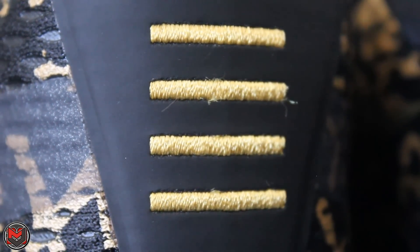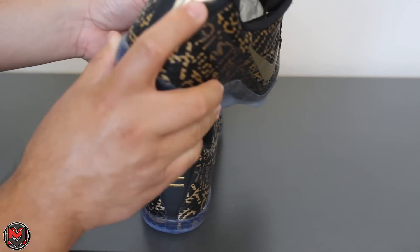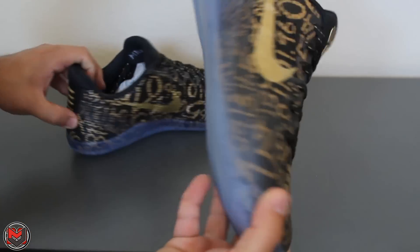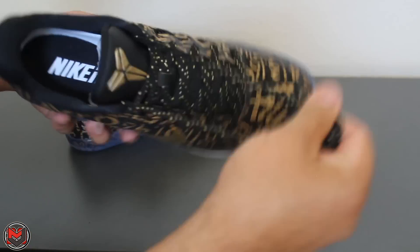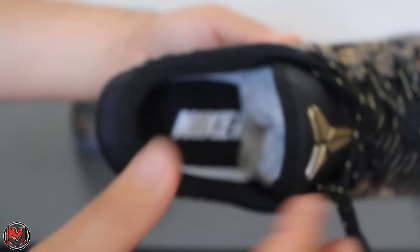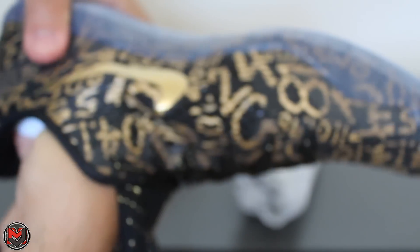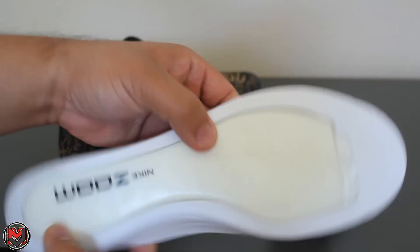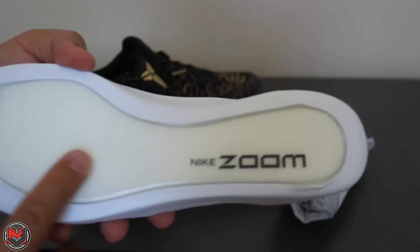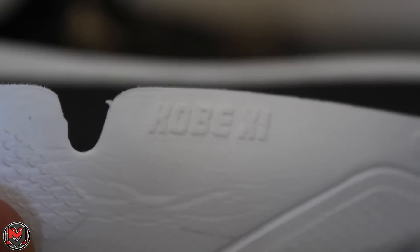On the back you have the gold suture marks as well as the Kobe logo, and it's got this gold foil look — pretty neat, not a solid gold. Engineered mesh all the way around, looks really neat. Coming up into the insole, here are the gold lace tips, or aglets. The insole says Nike ID — take out the paper and you can see it better. It's a white drop-in insole with black felt, and on the underside you have full-length Nike Zoom technology. Kobe 11 right by the pinky toe area.